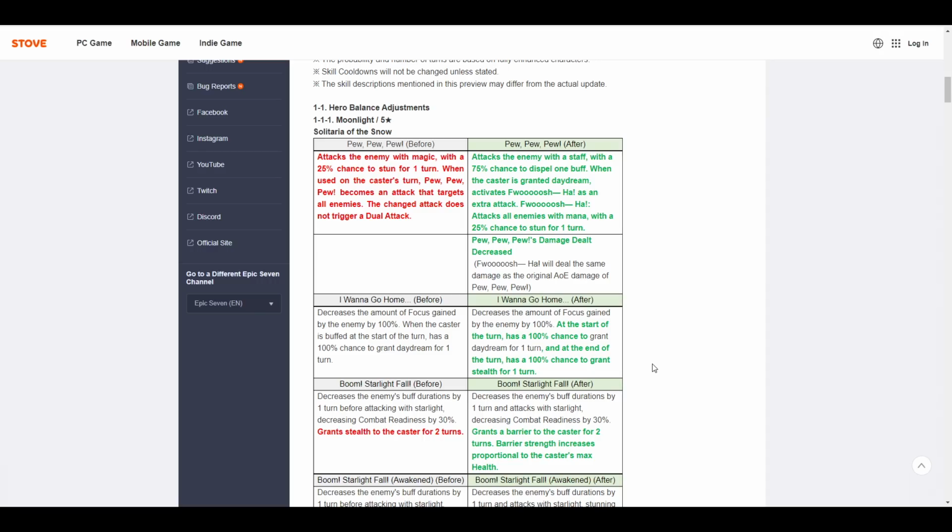So you'll see her S-Wing is changed now to a chance to dispel 1 buff, which is really nice because you're running her on high effectiveness anyways. And also when you're granted your Daydream, which you'll pretty much have up all the time, you get an extra attack, which is the AoE attack that has a chance to stun. So very, very nice because now you have a chance to dual attack, because previously you didn't.